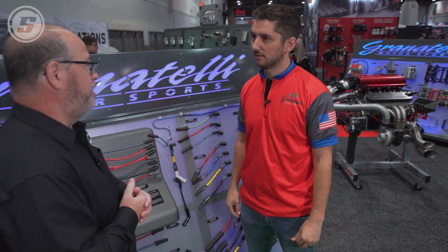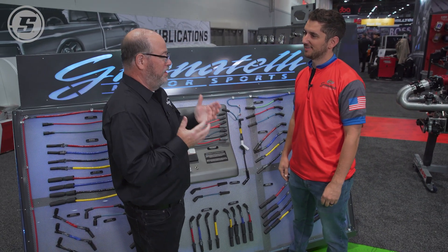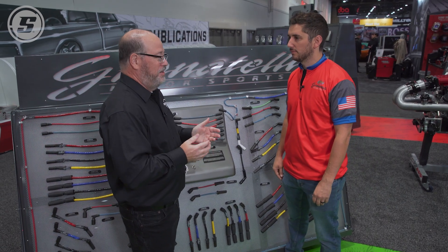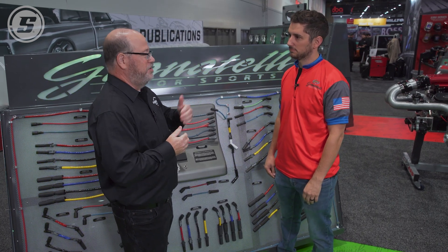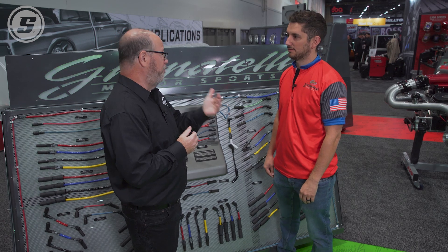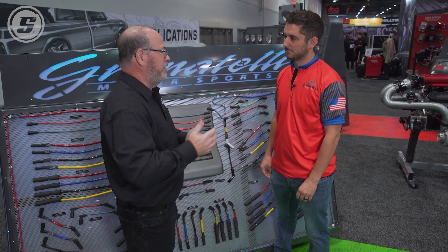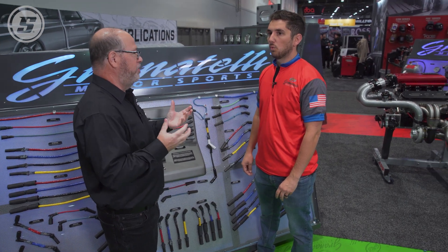Even wrapping the header if needed? Oh, if wrapping the header is needed, I would definitely do that too. Now, last question — ignition wire diameter size. Back in the day, classic Camaros and Mustangs had factory wires that were little seven-millimeter sticks. Then you started seeing eight-millimeter performance wires from the factory. Now you see ten and twelve millimeter aftermarket performance wires. Why go bigger? Why do you need the fatter wire?